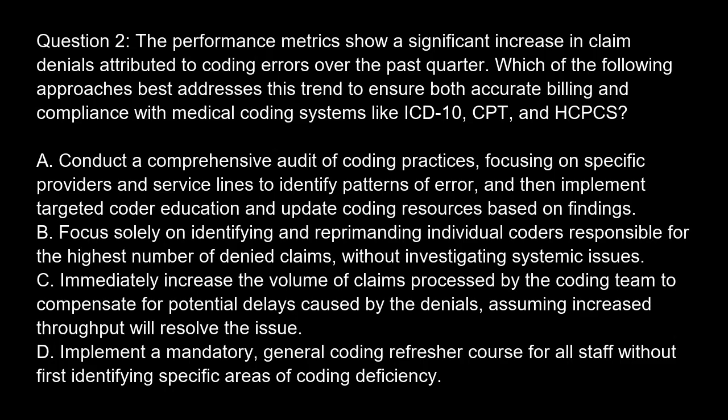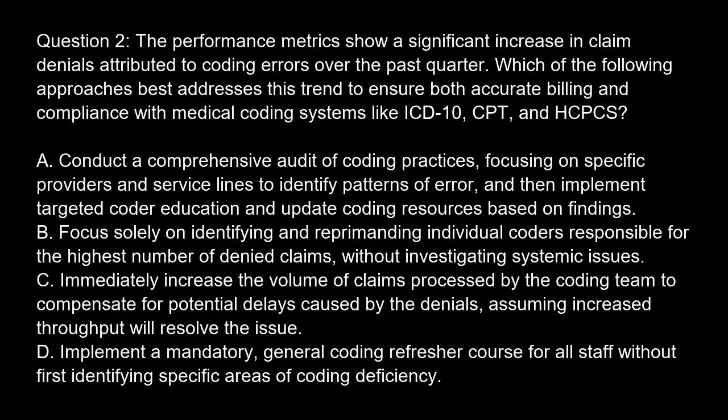Question 2. The performance metrics show a significant increase in claim denials attributed to coding errors over the past quarter. Which of the following approaches best addresses this trend to ensure both accurate billing and compliance with medical coding systems like ICD-10, CPT, and HCPCS? Option A. Conduct a comprehensive audit of coding practices, focusing on specific providers and service lines to identify patterns of error, and then implement targeted coder education and update coding resources based on findings.